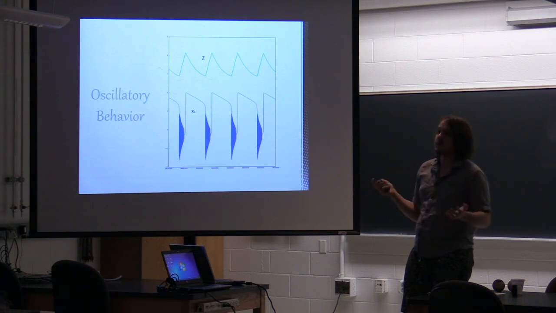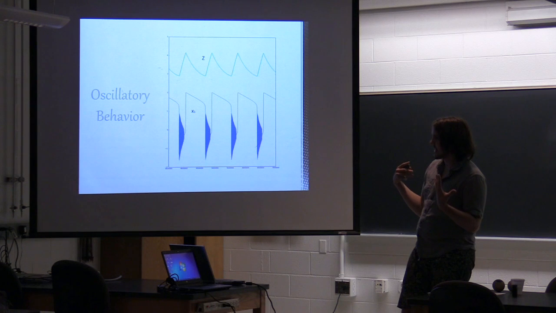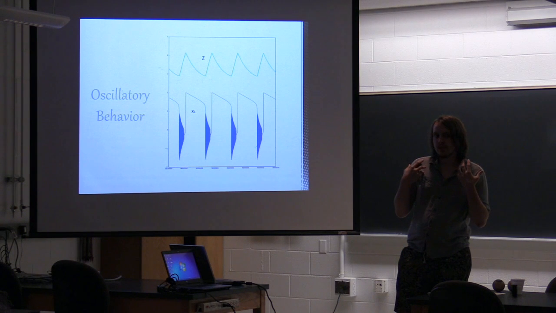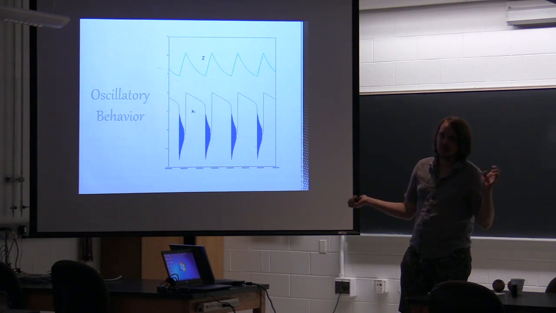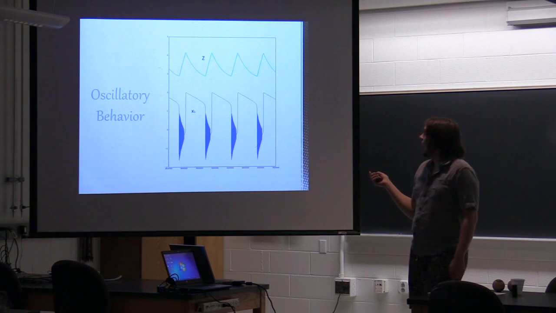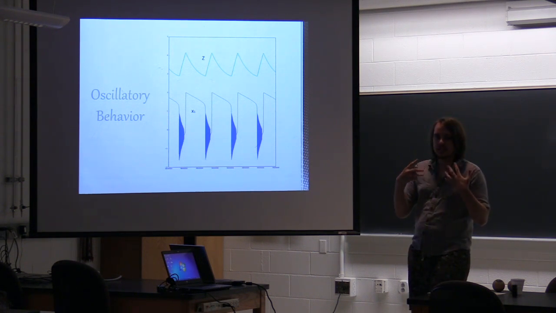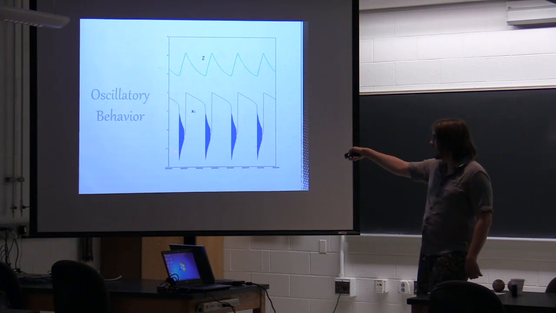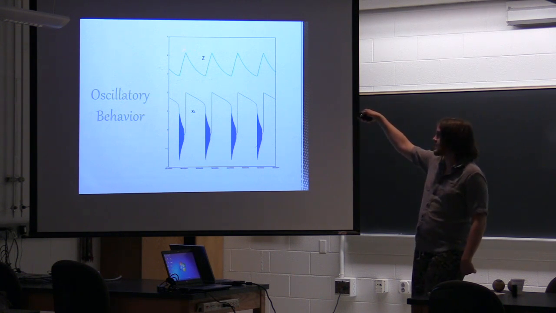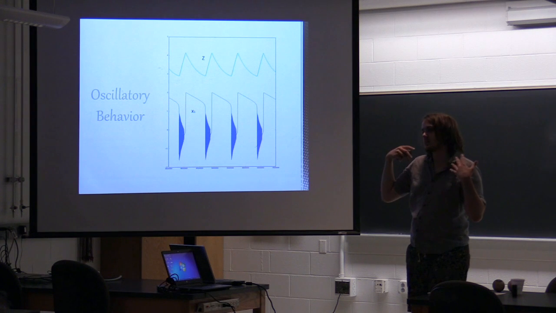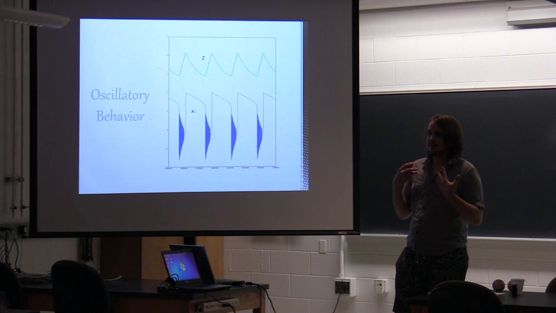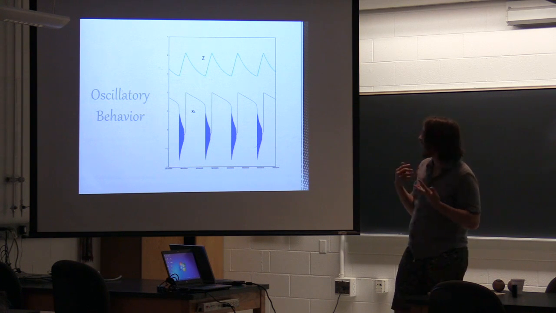Now, to make things even a little bit more complicated, z isn't just a static variable we can change. The value of z is determined by the value of the other variables as well. And that results in this sort of cyclical oscillatory nature between these two, where z goes down, which makes x1 go up, which makes z go up, which makes x1 go down, and so on and so forth. So yeah, that's what this system as published can do, and that's how that works.